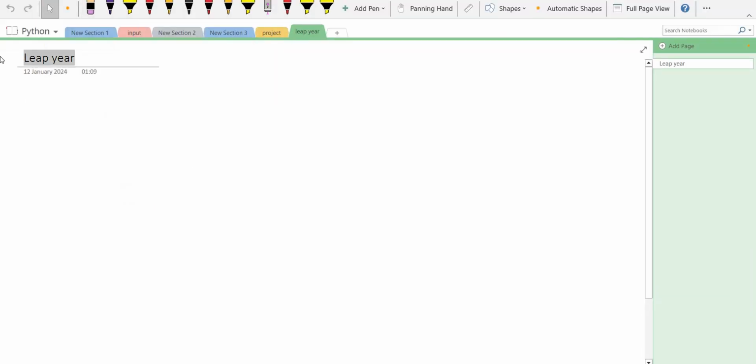Let me show you how it works, and after that we will go to the Python coding in the Jupyter notebook. So we will see while loops.